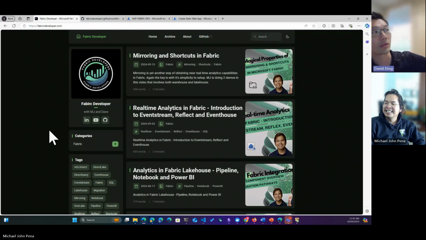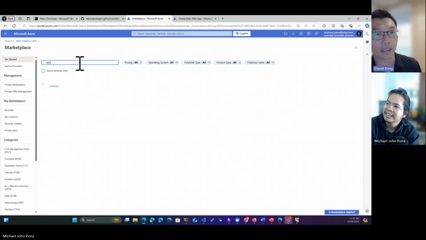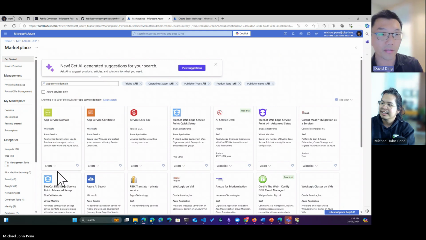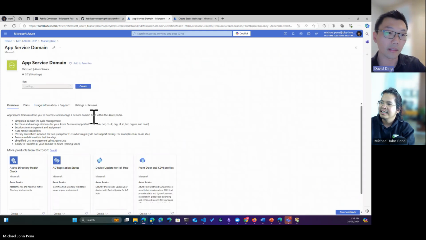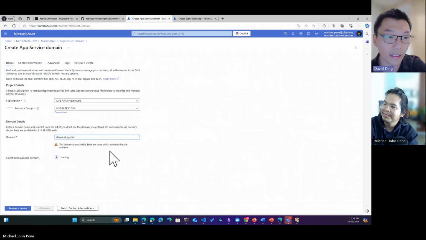On the Azure side, you can actually purchase the domain now at a very competitive price, instead of going through GoDaddy or some of the other domain providers. And once you've done that, you can see those domains in the drop down as well. So it's all integrated. And with GitHub, it's just a few clicks to point to the GitHub repo as well.